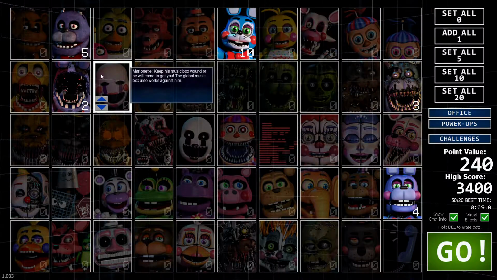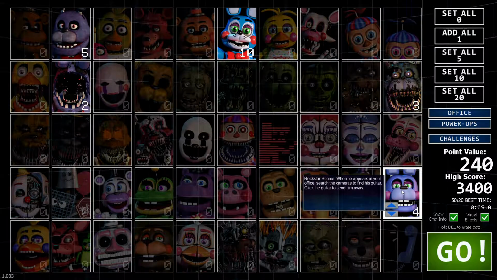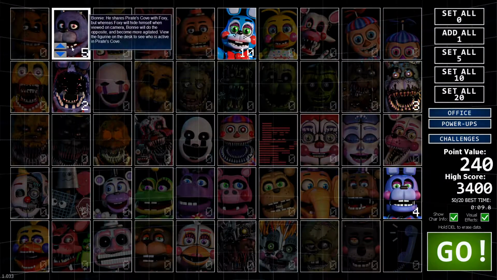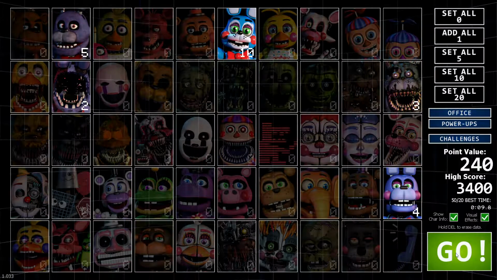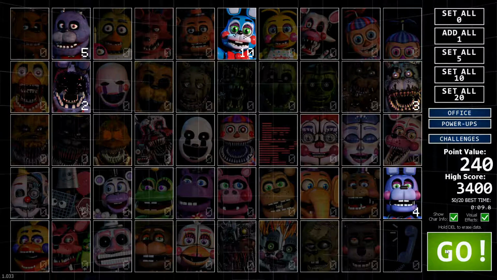Toy Bonnie, put on the mask. You have to buy the plushie in the prize corner, which is, I don't know how much, 10, I think. And then Rockstar Bonnie, you just have to find his guitar in one of the cameras. And for that, you have to avoid camera 5. Get it? Because he's on camera 5, okay. Let's just go with this, let's go!